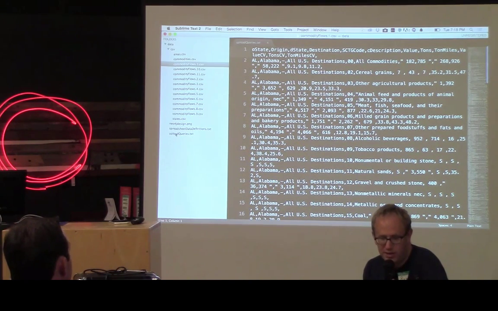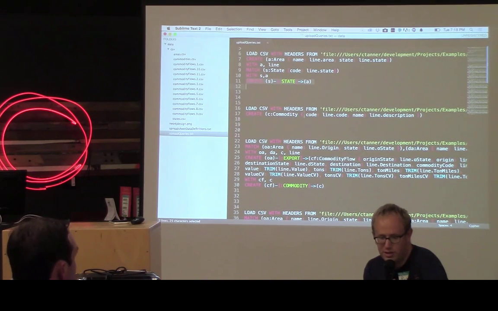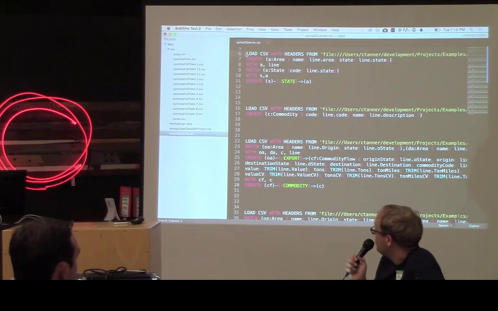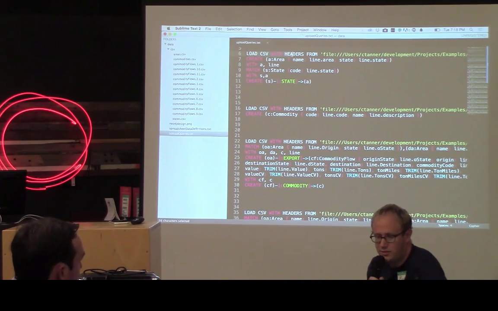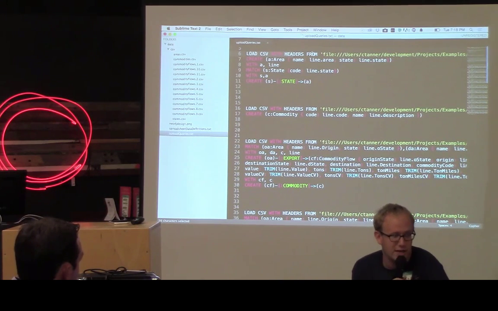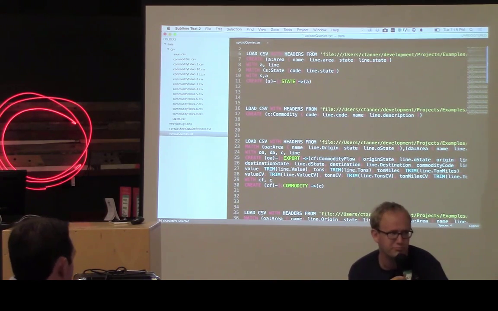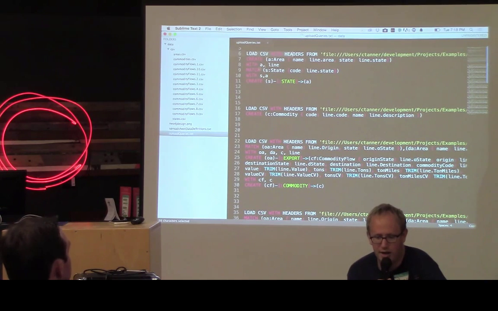And then we load that CSV data into Neo4j with something like this. So we're using this LOAD CSV command. And this loads either from the local file system, as is being done here, or loads over HTTP if you want to have data that's hosted on GitHub or somewhere like that. And then we're saying load, so this is loading in the areas, and then we're creating the area node with a name specified by the CSV file's header of area, the CSV file header of state.